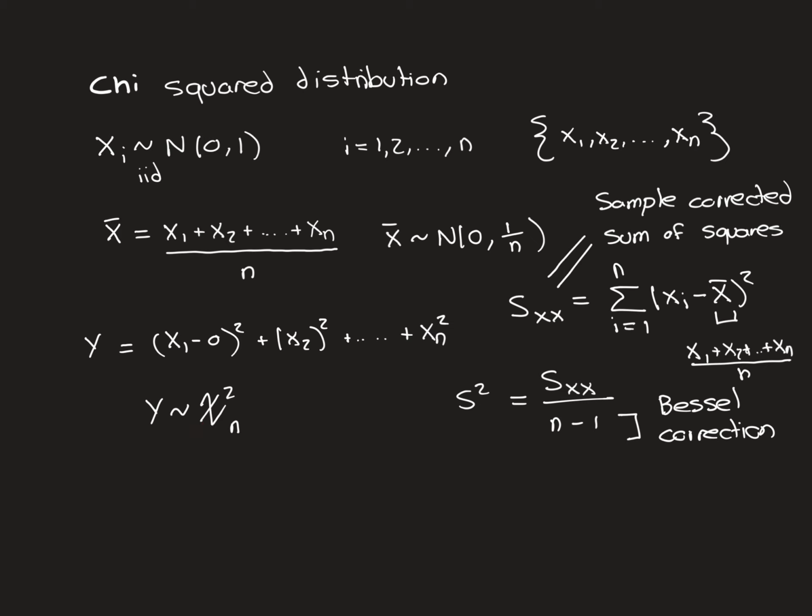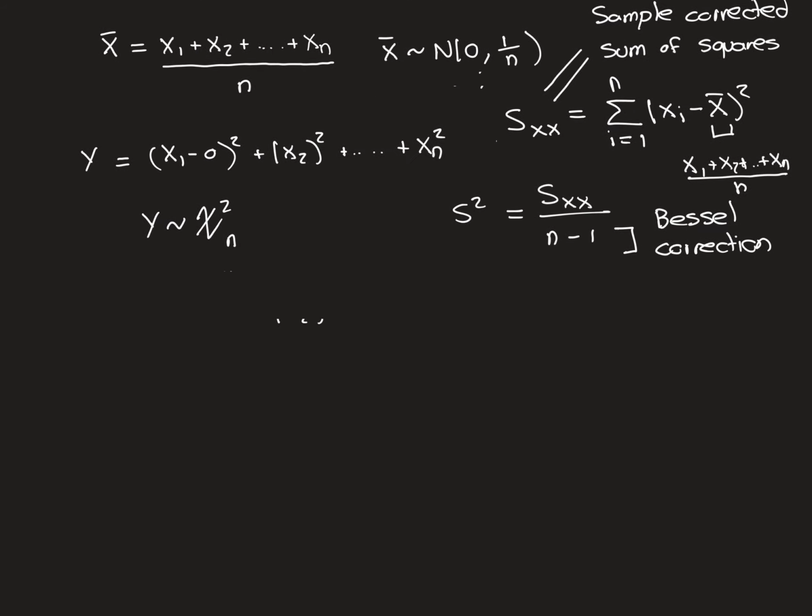However, we now want to do better, because actually, when we calculate the sample variance, we're going to be using this, the sample corrected sum of squares, rather than just this sum of squares. So let's now try and figure out how this thing that I'm calling Sxx is going to be distributed. So how are we going to do this? Let me just remember how you do this. So there's some knowledge, this is important.